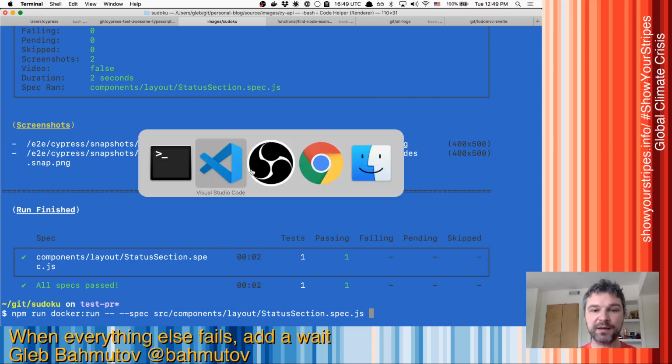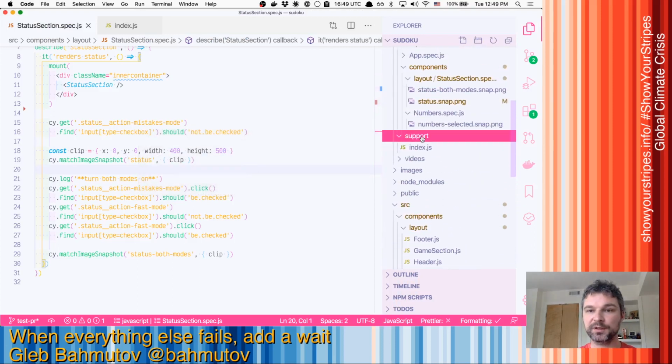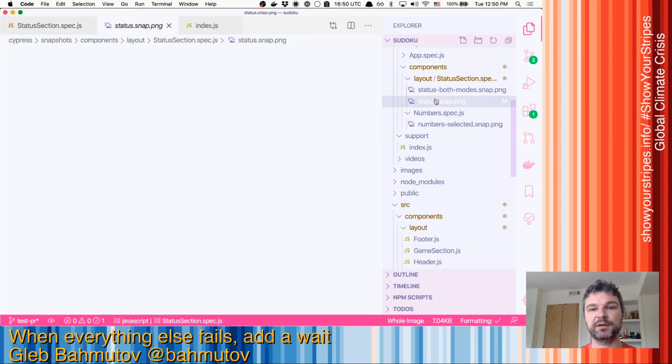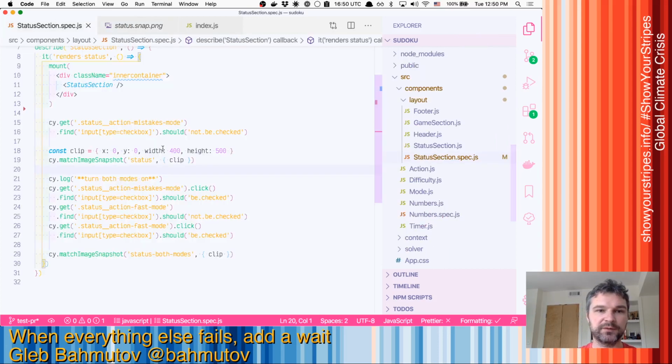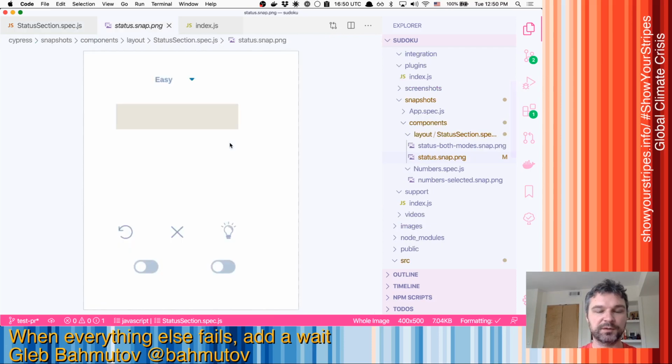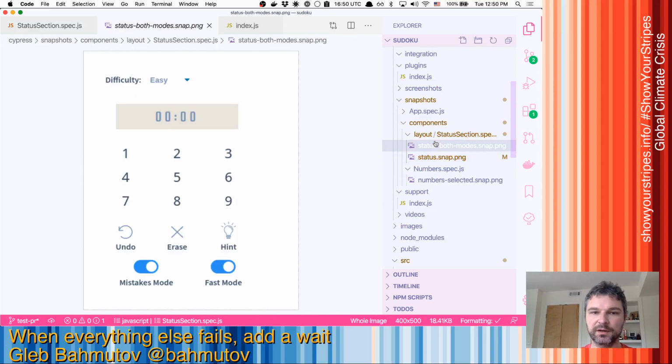Okay, so they passed, and let's look at them because we want to make sure that the files are correct before we commit them to the source repository. Notice the first image, status, right? The very first one right here, the status one, looks wrong. It doesn't have fonts, right? What about the second image?